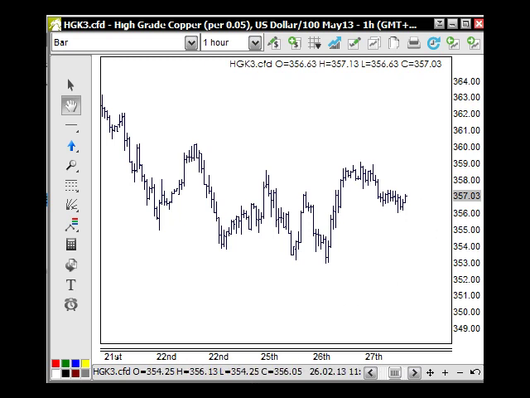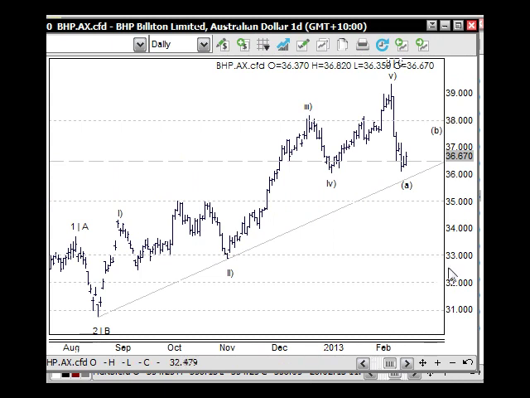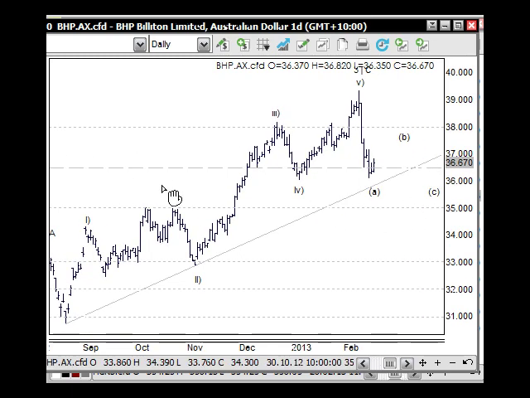If we have a look at BHP in Australia, why that's rallying, we understood that we've got this trend line support through here. We also understood that we were looking at this market moving down to the 4th wave of 1 lesser degree, which is doing. It can move straight up from here, or it can just follow that A, B, and C, and then move up from that point there as well. So we just need to allow that.